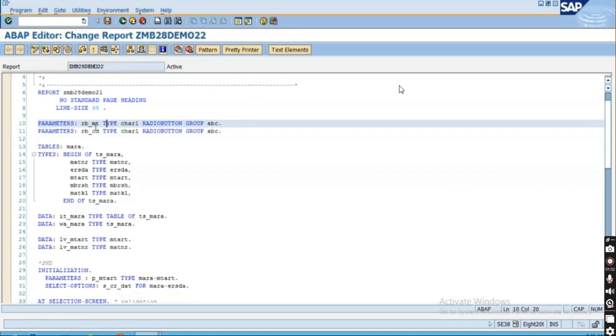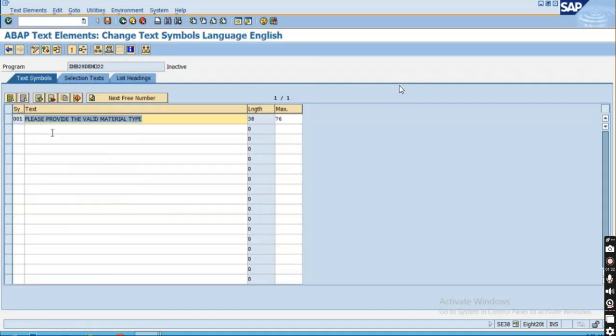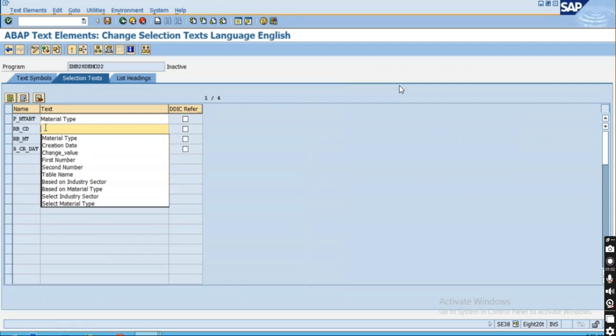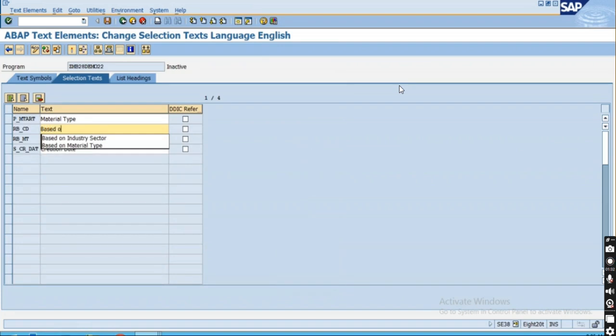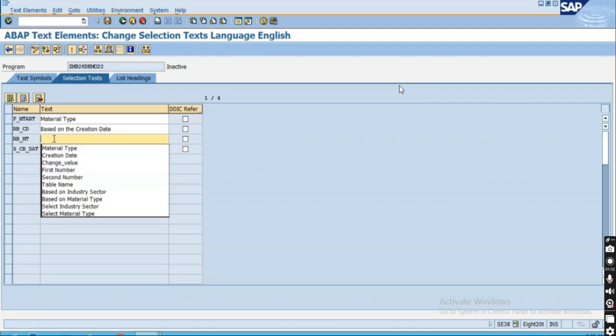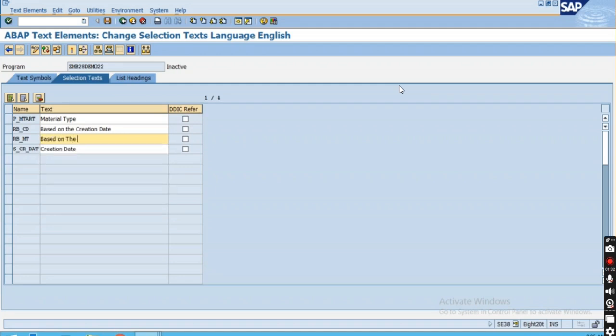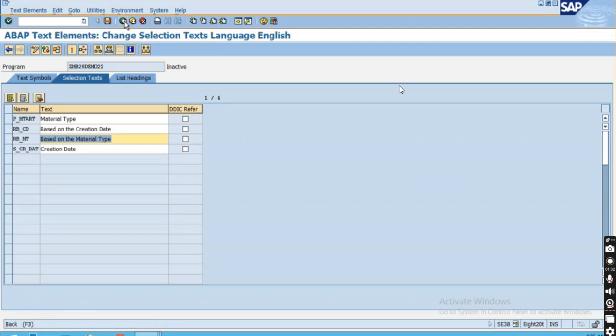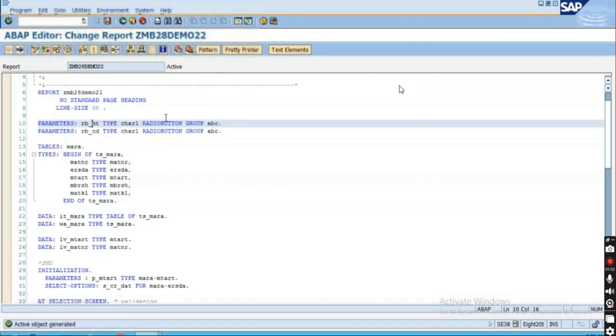Click on F5, go to the selection text, and for this radio button I will give 'based on the creation date', and here 'based on the material type'. Click on the save button, go back and activate this one.